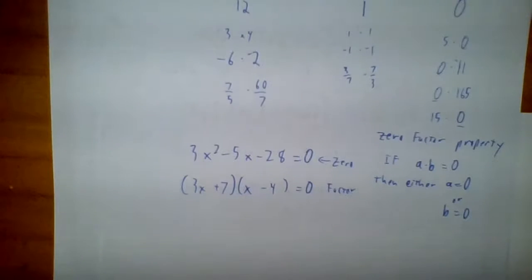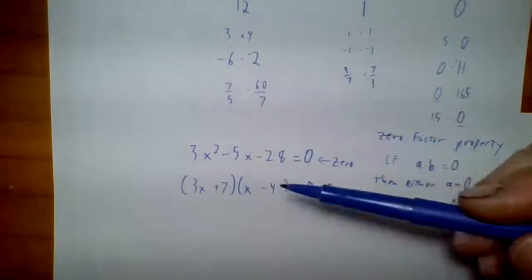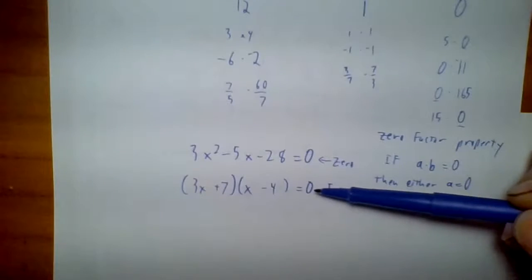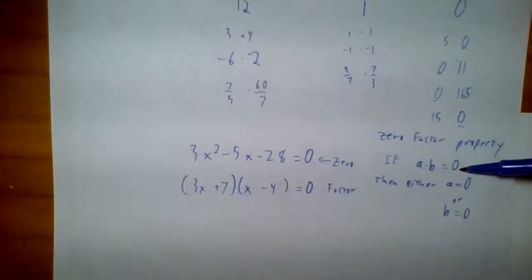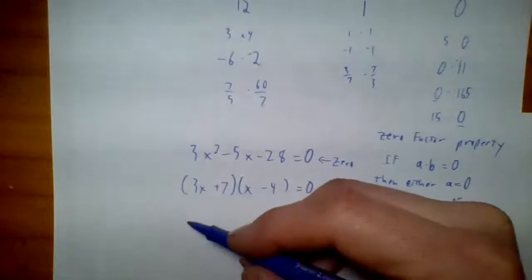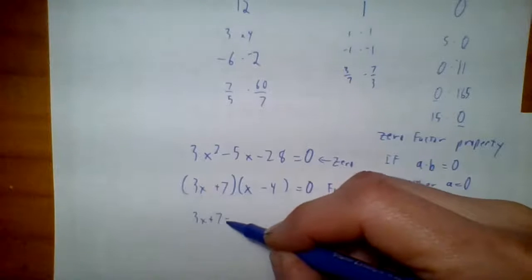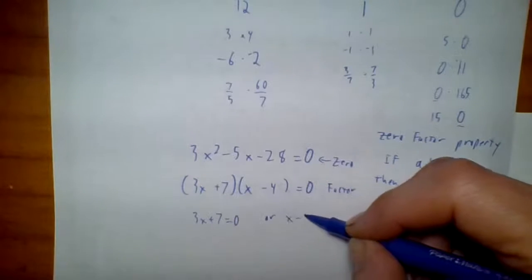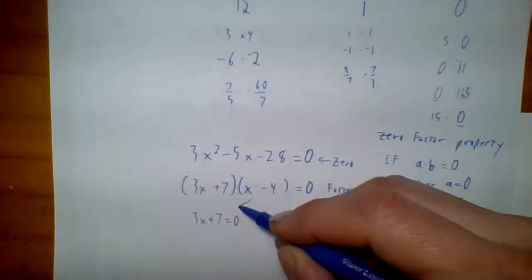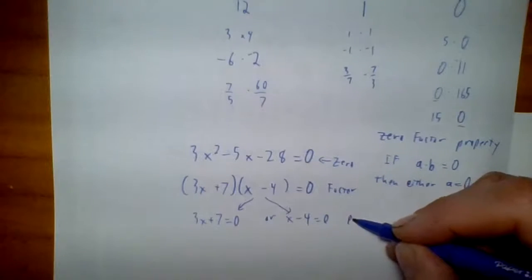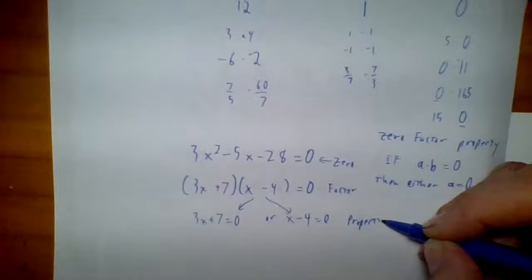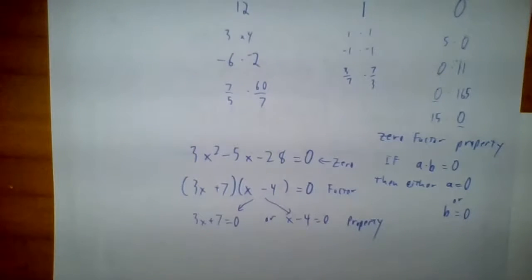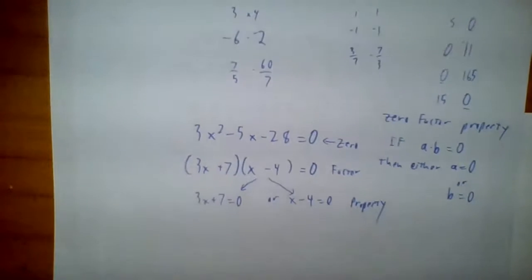But here's the observation on this property. I just wrote this in a form that says something times something equals 0. The product is equal to 0. So one of the factors has to be 0. In order for that to come out 0, either 3x plus 7 is 0, or x minus 4 is 0. It separates my equation into 2 separate equations. That's what the property does. Now I can solve for x in those. I can get x by itself in equations like that much easier. I just got 2 nice little equations.